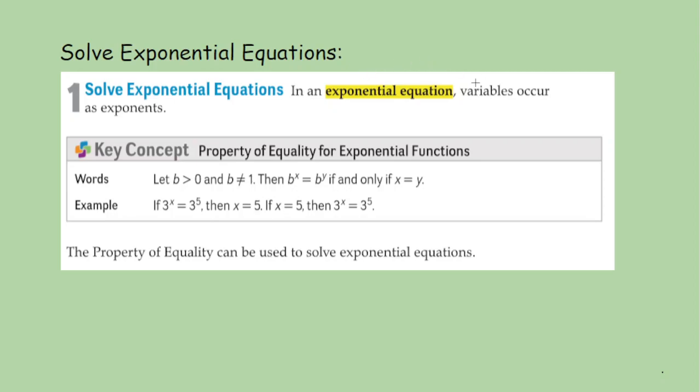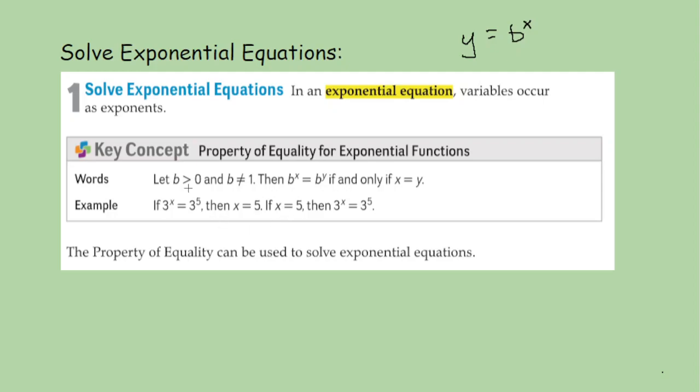So an exponential equation, think about how we write it. We have y equals b to the x. That's what we always have, something that's y equals b to the x power. And so what this property of equality for exponential functions says is that if b is greater than 0 and it's not equal to 1, then if you have two things that have the same base, regardless of what's going on with either exponent, those are equal to each other, whether they have variables or whatever is going on.